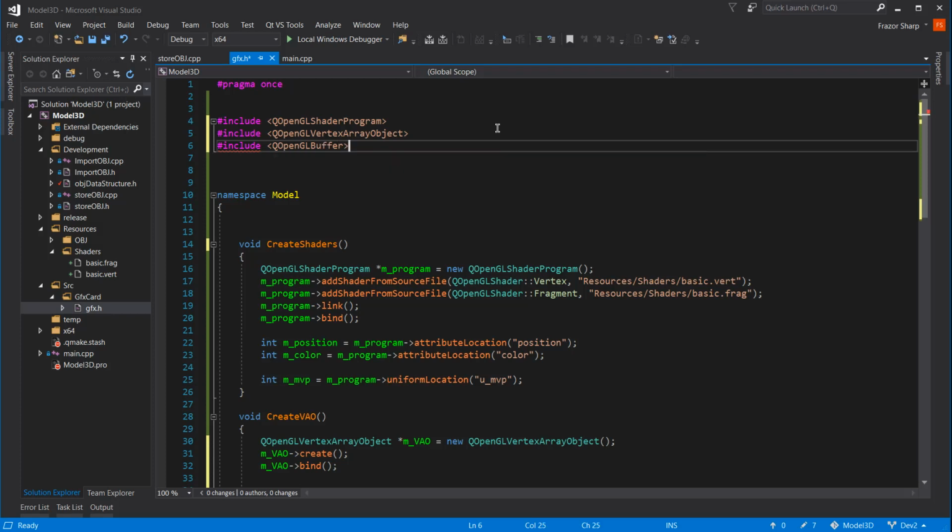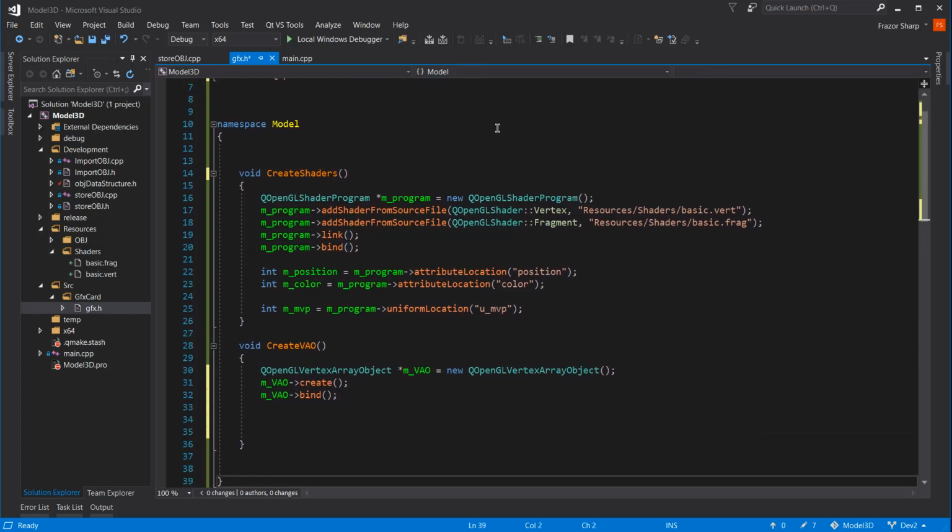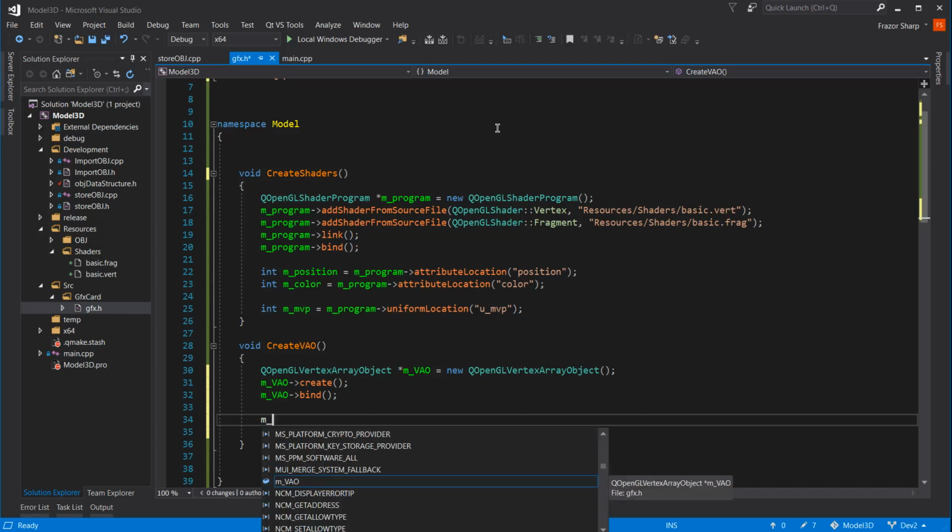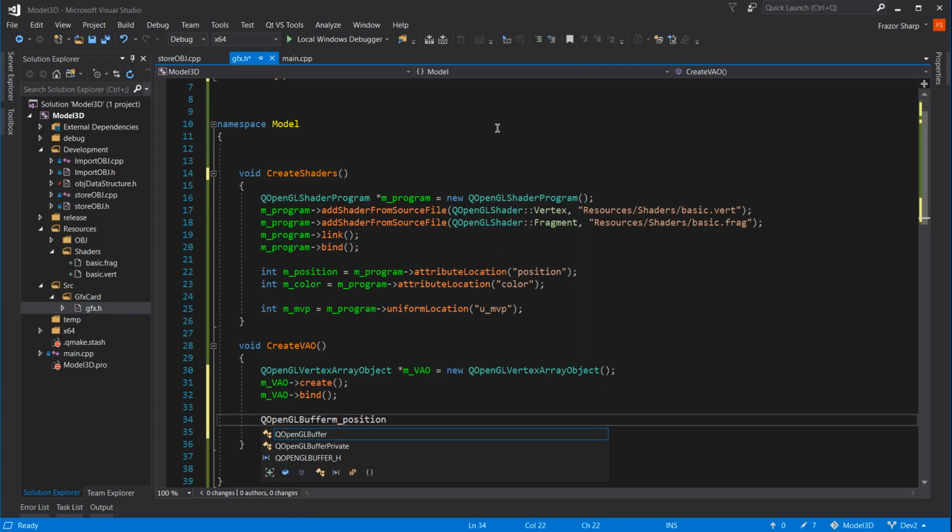That'll do. We'll have an OpenGL buffer, we'll call it. This is going to be our VBO, or Vertex Buffer Object, should I say. So what I'm going to do is call this one position, M underscore position. And it's a Vertex Buffer Object, isn't it? So it's a Q open GL buffer.